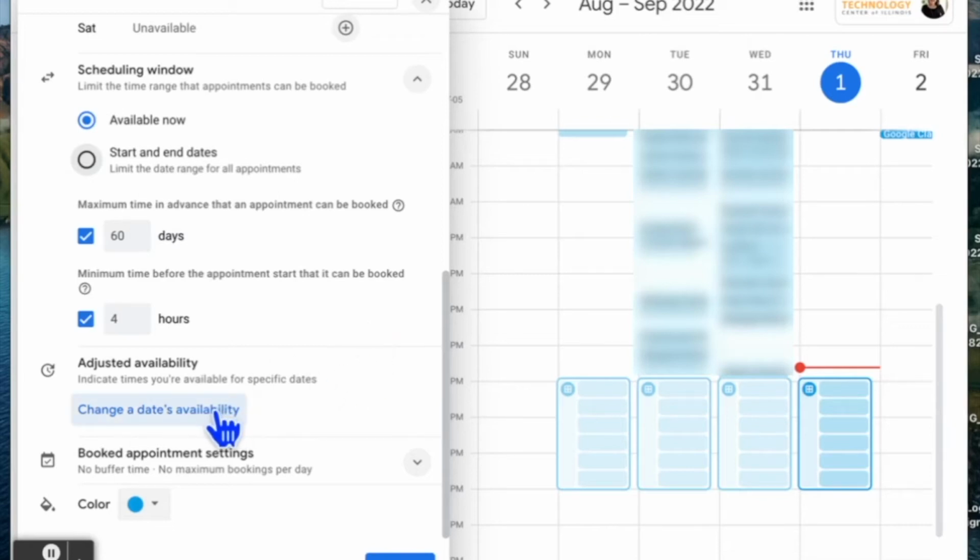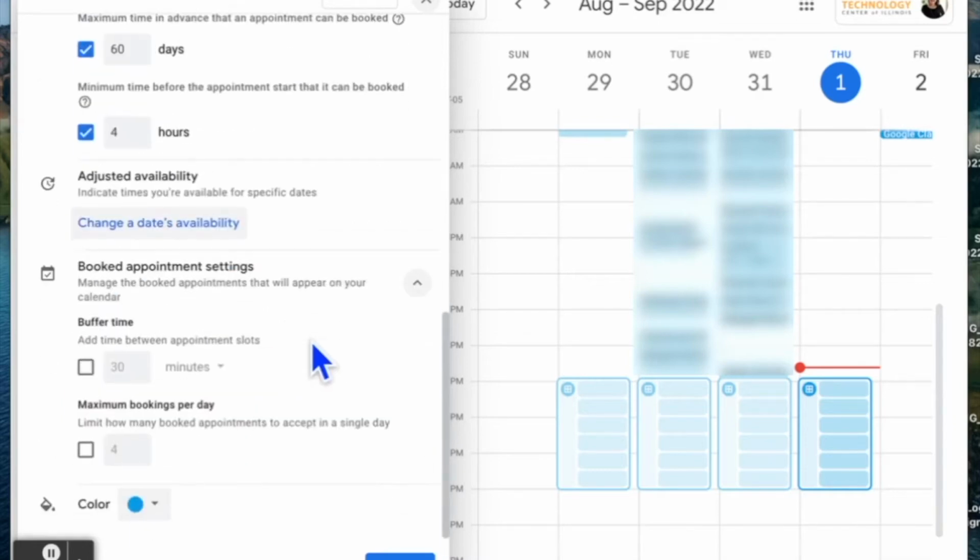Here, you can adjust any one specific day's availability. You can also set things like a buffer time. So if you were having appointments and you needed to move locations, you might want to set a buffer time as you need to prepare. Would you like to show up in a special color on your calendar? Click here to change the color of which one you think fits that best. I'll choose purple. Let's go to next.